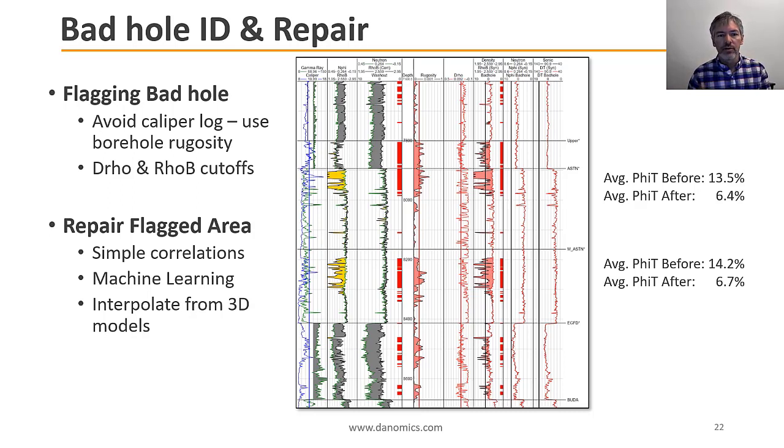You could change to a different method. However, if you're changing the method that you're using to evaluate your porosity, then you risk having apples to oranges interpretations. And so this is why I encourage using some type of correlation. It could be something like a simple relationship, like the Gardner relationship, or it could be something more advanced, like using a machine learning model to predict what the curve value should be over that washed out interval.